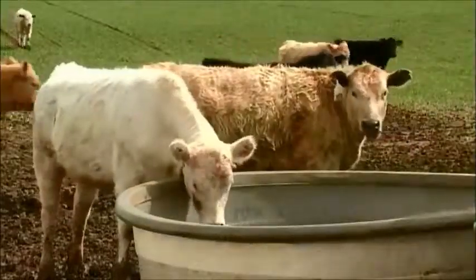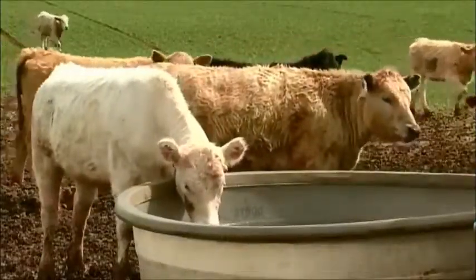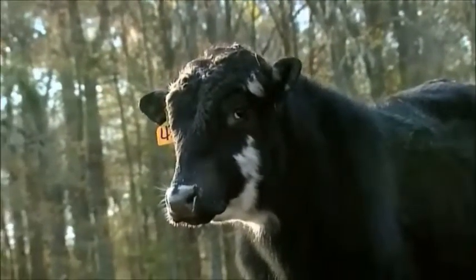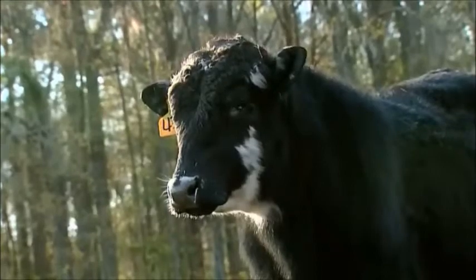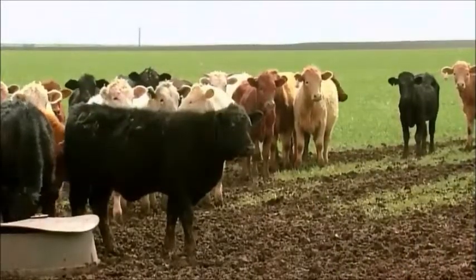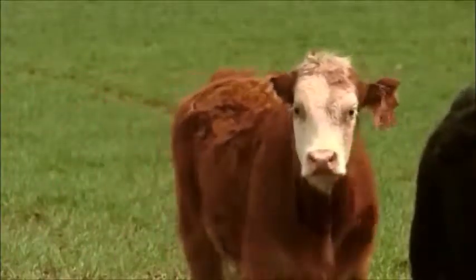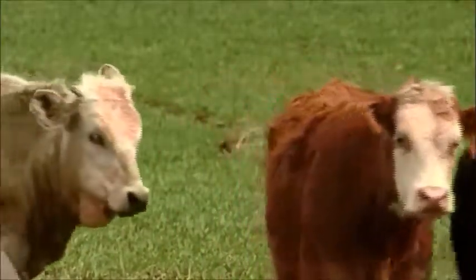The little things make a big difference. Look at those things that provide that animal husbandry that we all know as cattle producers — how to be good stewards of the land and take care of the cattle. But let's remember that that's so important, especially during the first 10 days of that stocker animal coming to your place. Understand if you're horseback or on a four-wheeler, how you're caring for the animal. That animal sees you as a predator in the beginning, so he or she has to get comfortable with you — make the animal comfortable so they will begin to settle into your place and be a producer for you.